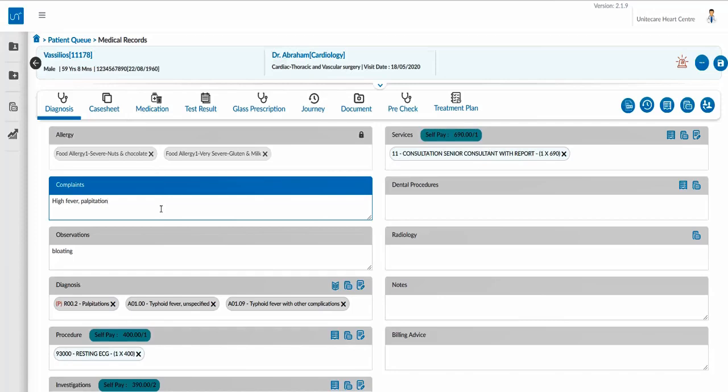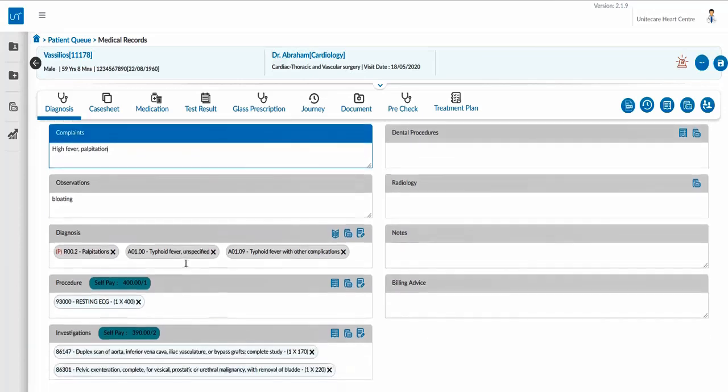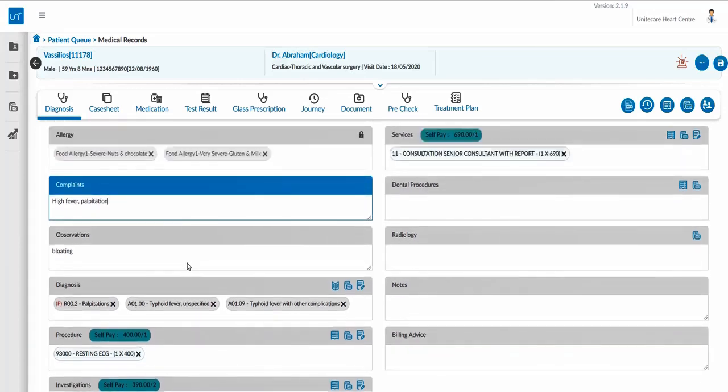Let's assume you have patients coming in with similar ailments. Let's assume the physician is a diabetologist. The patients who would be coming in would come in with probably very similar complaints, and you might be entering very similar diagnoses across various patients, and the procedures and the investigations that you might be suggesting for the patients could be similar. So essentially, you don't have to enter the same set of data repeatedly for different patients. To ease up that process, you have an option wherein you can create a template.